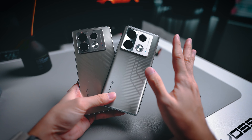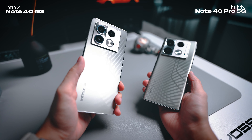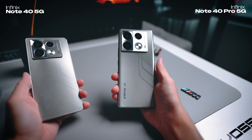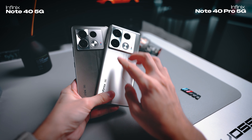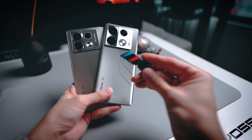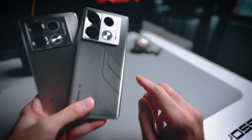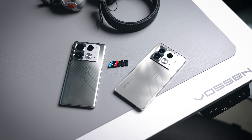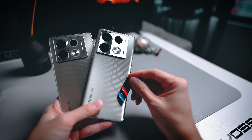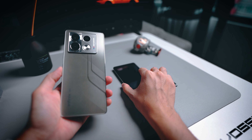Now let's move over to the desk to find out what's actually different between the two. The box on the left is the non-pro version and the curvier fellow is the pro model. They look very similar in terms of the back panel — I like the fact that they have this resemblance to the M logo. Check out the colorway at the back: they both have the M tri-color going on, and if you look closer there are a couple of racy stripes, very much like the M logo.